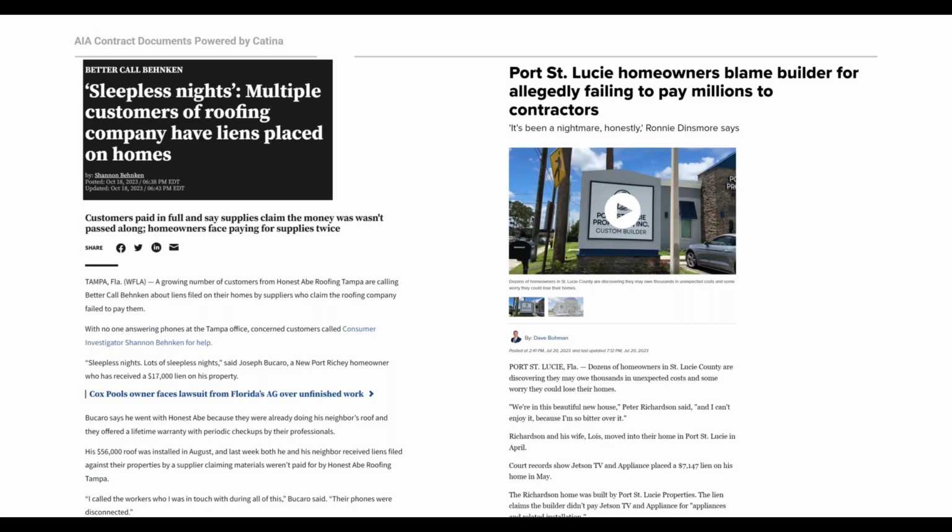It's really the same story in both of these news reports. In both of these, a homeowner paid a contractor to do work on its home. The homeowner paid the contractors in full, and the contractor did the work. And in both instances, the homeowner thought that everything was ship-shape and exactly how it should be when the work was done, only to later find out that the homeowner's home had a mechanics lien claim against it from some subcontractor or supplier that, frankly, they had never even heard of.